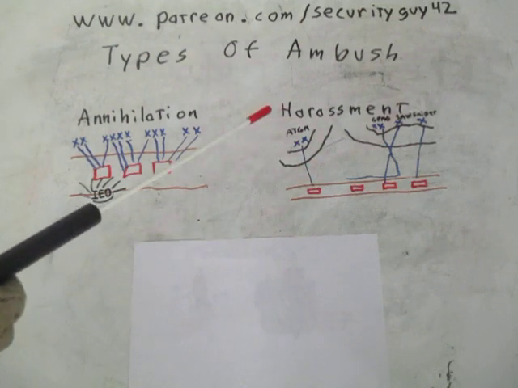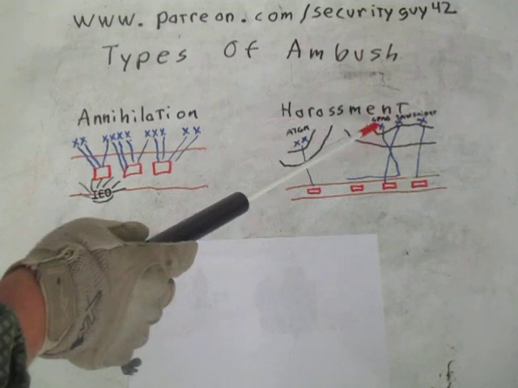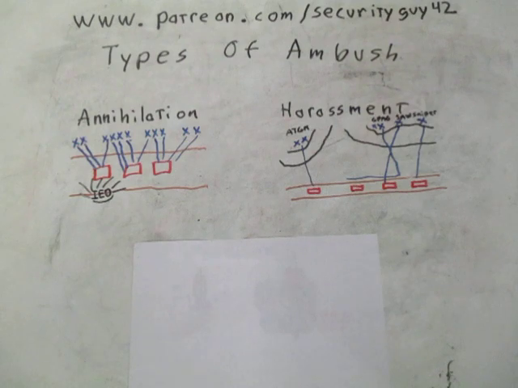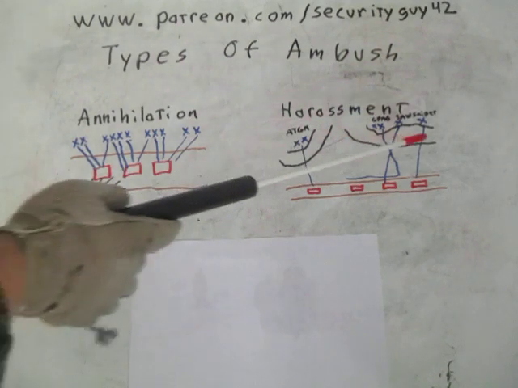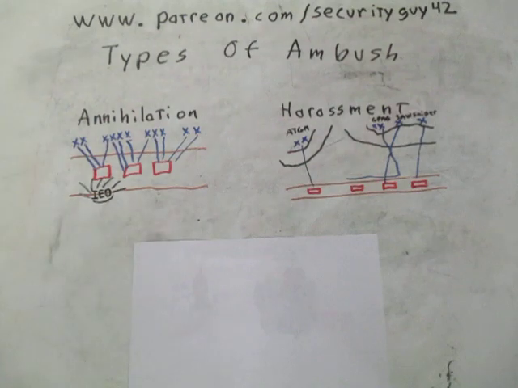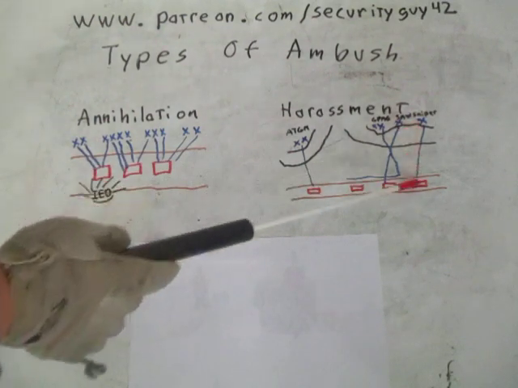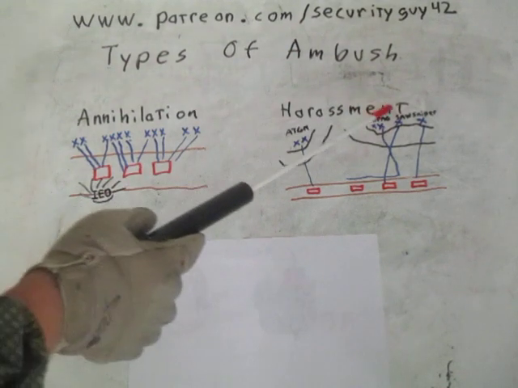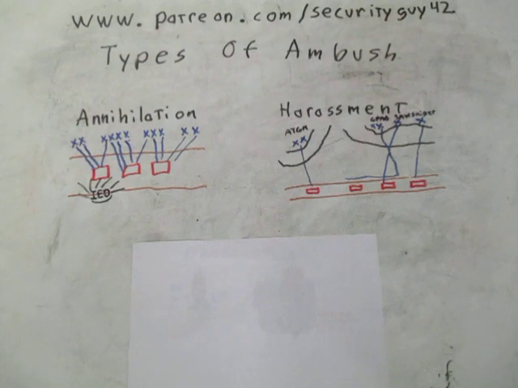If they take it out, they take it out. You have a general purpose machine gun, which will start at one point and then sweep up the convoy as they're trying to move forward. We have a squad automatic weapon. He's trying to concentrate on just the one vehicle. You have a sniper. He's just trying to put rounds onto the gunners. He's got a scope, so he'll be able to get a little bit more of an accurate shot on individual targets, where the rest of our personnel using direct fire weapons, machine guns, rifles, and that stuff, they're targeting the vehicle itself, not the individual people on it, because they could be too far away.